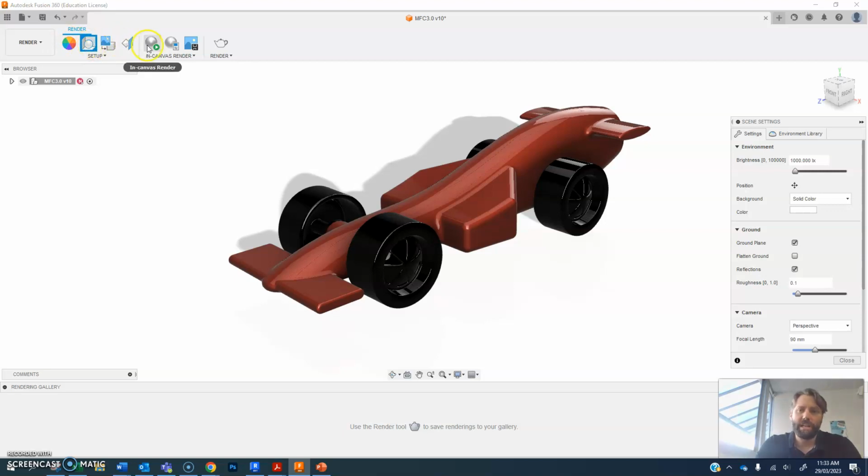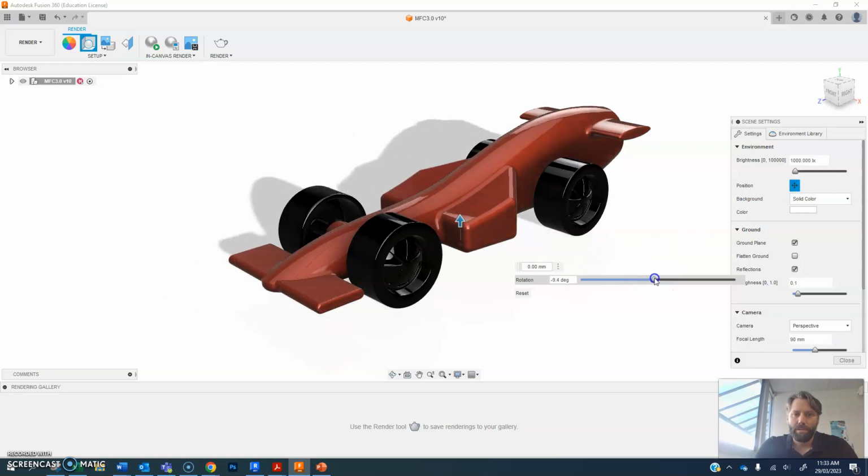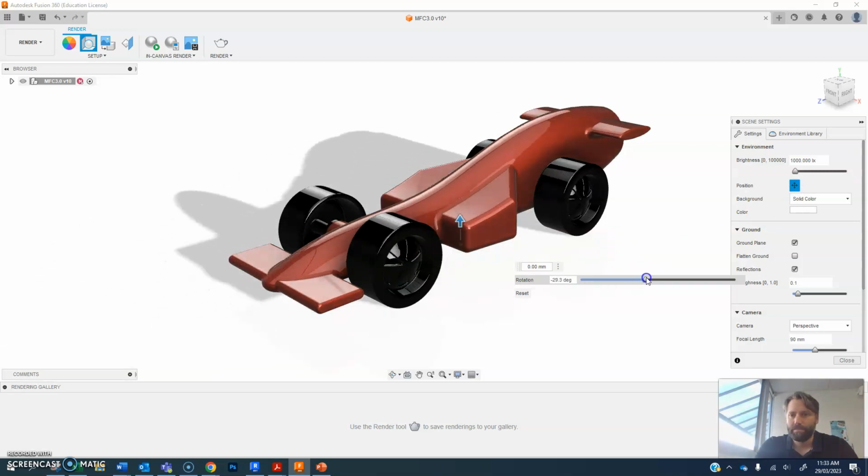The next one, of course, is scene settings, and that's something you will need to set up in terms of choosing what sort of background there is, whether there's an image in the background, whether there's a flat color in the background, whether there's a ground plane or a background plane, whether there's reflections coming up off of that ground plane. A whole bunch of things comes into account. When I turn ground plane on, you can see a shadow gets cast, and you can change the position of the car in relationship to that background.